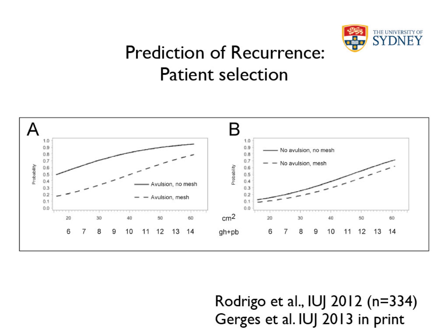Mesh seems to have a compensatory effect on avulsion in that if you have somebody with an avulsion who got a good anterior compartment mesh, this curve results, which is quite similar to that. That is recurrence in women who do not have a full avulsion, and you can see that the use of mesh in these women seems to make no difference at all. Now, you tell me whether that is clinically relevant or not?